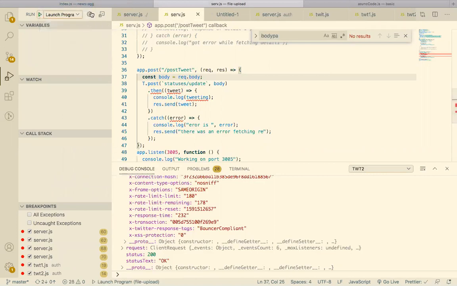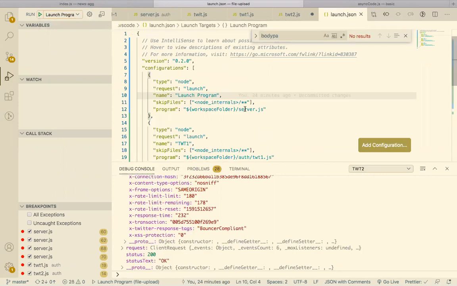Launch program is not containing serve.js, so let's get that also.